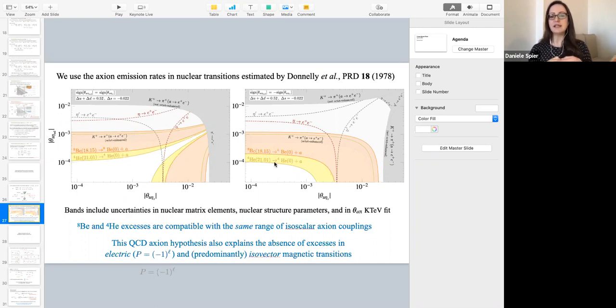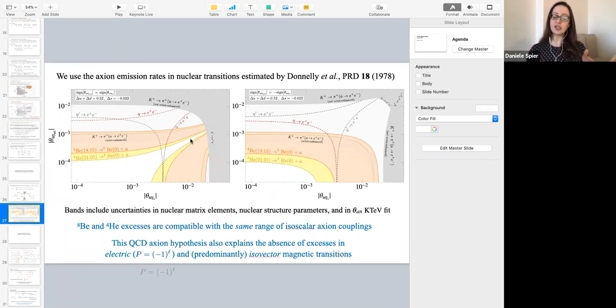They're broad because there are uncertainties in the nuclear matrix elements and nuclear structure parameters that I haven't found anyone to compute for me. But the fact that they overlap a lot indicates that the rates of axion emission from two very different nuclei are extremely compatible. You're not trying to stretch the theory or work very hard to make them compatible. They naturally want to be compatible and live in this particular parameter space. I think that's encouraging, you get this for free.